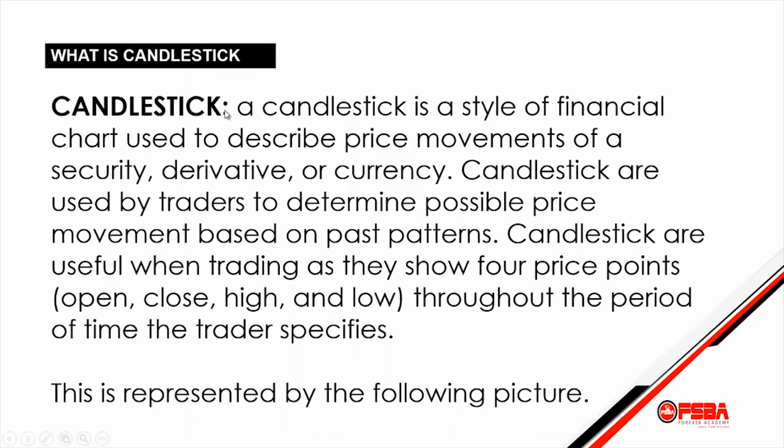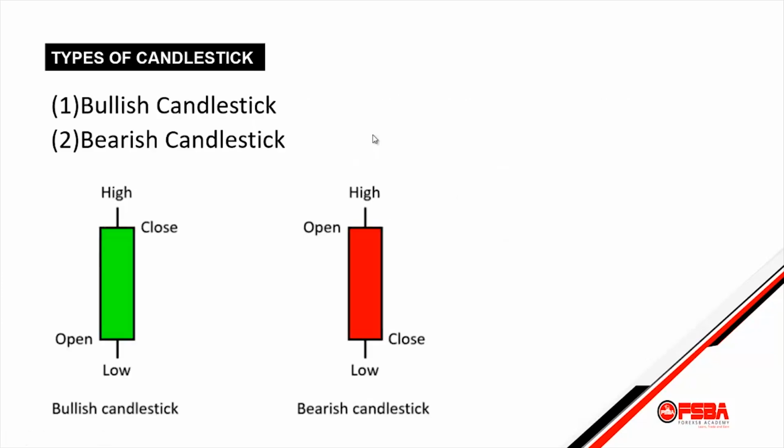So what is a candlestick? A candlestick is a style of financial chart used to describe price movements of a security, derivative, or currency. Candlesticks are used by traders to determine possible price movements based on past patterns. Candlesticks are useful when trading as they show 4 price points: the open price, the close price, the high, and the low throughout the period of time the trader specifies. This is represented by the picture here.